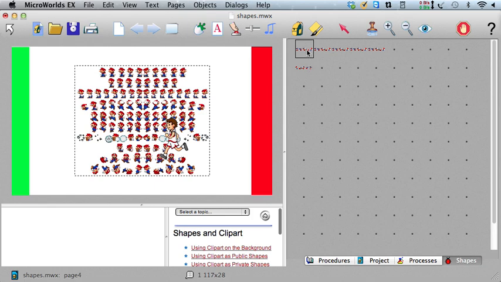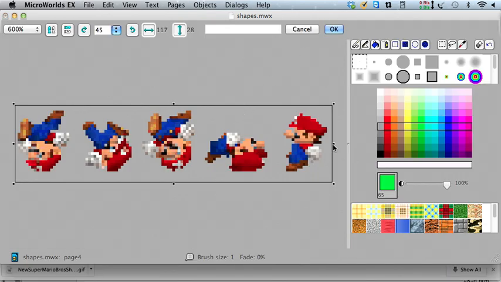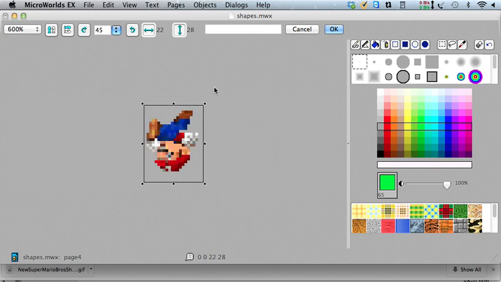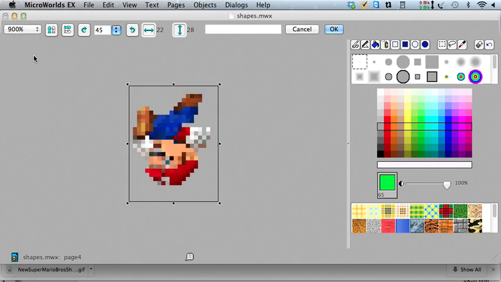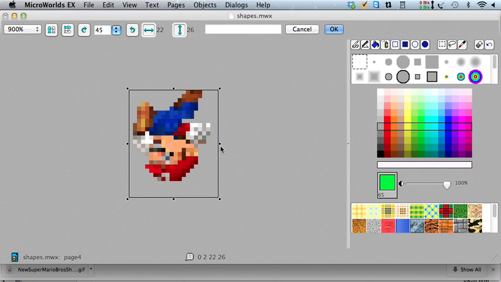And so then what I'm going to do is, for the first one, I'm going to crop just the first image, right? Maybe even 900. Let me see how that looks. I want to try and get it so that the image just fits in the rectangle.